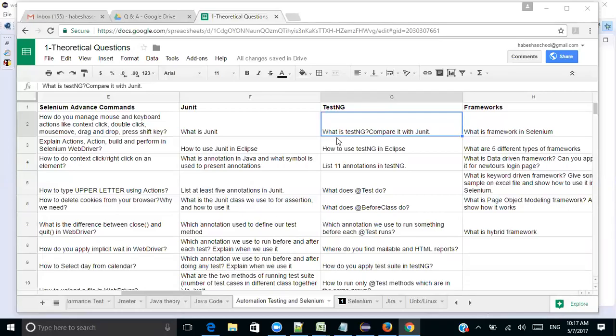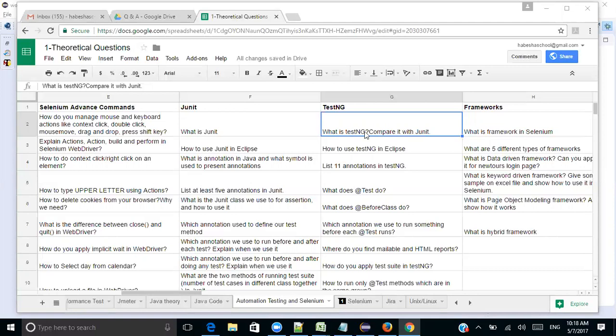Let's see questions related to TestNG. What is TestNG? TestNG is Testing Next Generation. It is a framework used to simplify and optimize your testing code. It's very essential, especially for developing suites, which is a collection of test cases, and also for reusing code and data-driven testing. It will simplify this stuff. It has a number of annotations that we use to simplify our code or our testing.